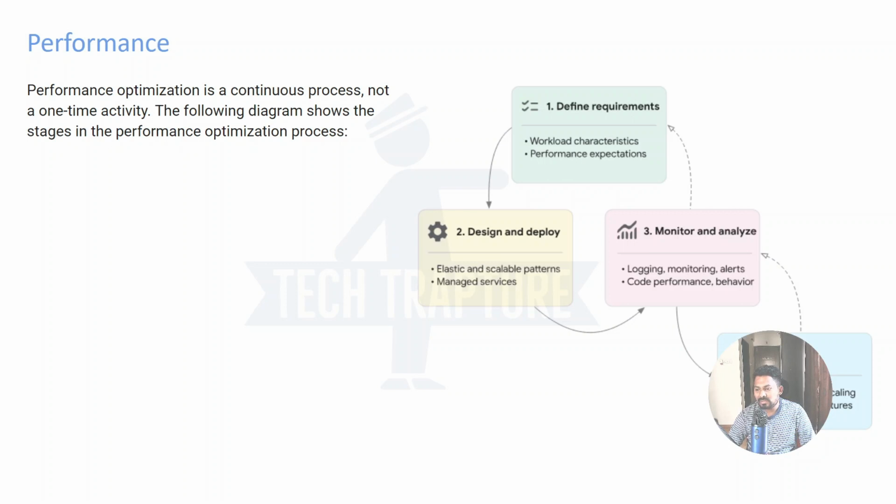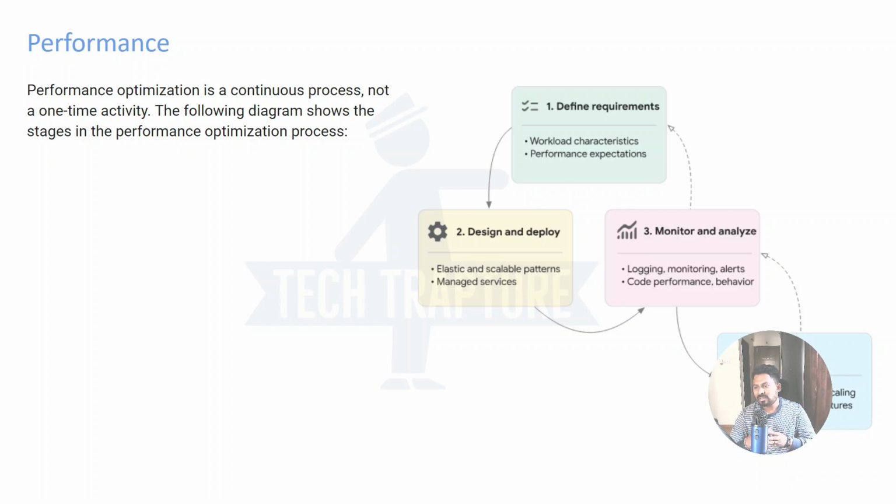Then my cost will be reduced and the performance will be up to the mark. But suppose I'm monitoring and 40 GB is not enough, my disk utilization is like 95%, and my application is becoming slow. Based on that monitoring, I will add another 10 GB or 20 GB. That is how I am optimizing performance. You have to optimize performance as well as cost, but performance is always the first priority. For the sake of cost, you should not degrade your performance. If monitoring shows your performance is not enough, you can add more disk, add more power, and scale your infrastructure. That is your optimization of performance.